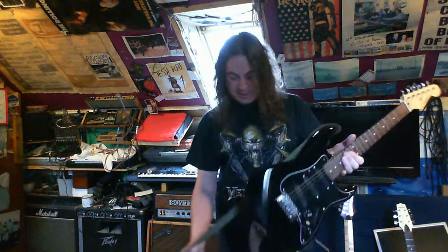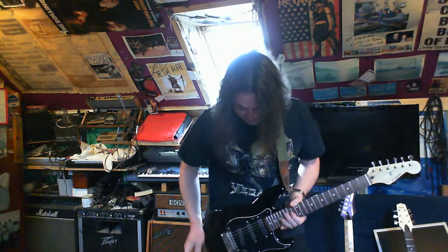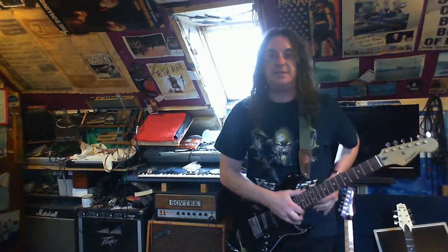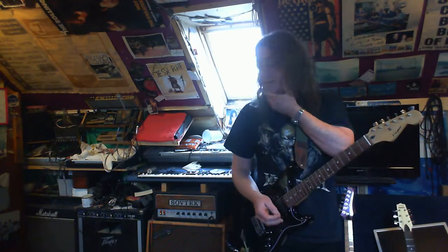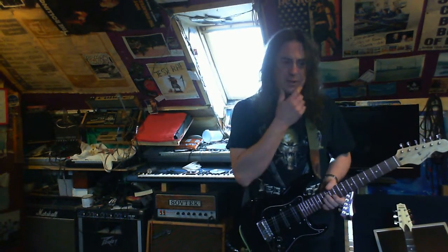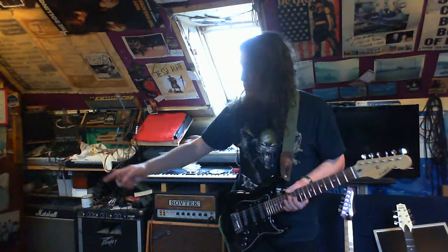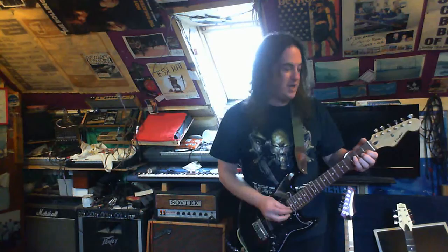Yeah, so I'm just going to sell this one cheaply, because after I put the pickups in it, I decided I was going to take it to bits and paint it, and I was actually in Cash Converters and I saw one exactly the same, but it was like Barbie pink, and it was like 20 quid or 25 quid, and I bought it and I painted it a funny colour, so I've got a green and yellow one of these, which is going to be my travel guitar.